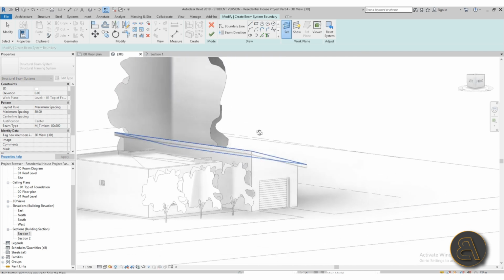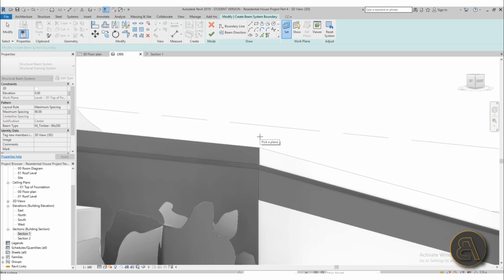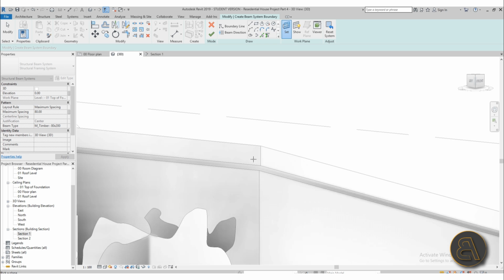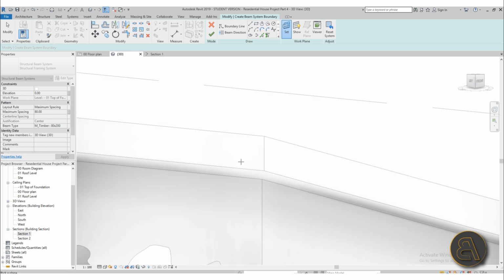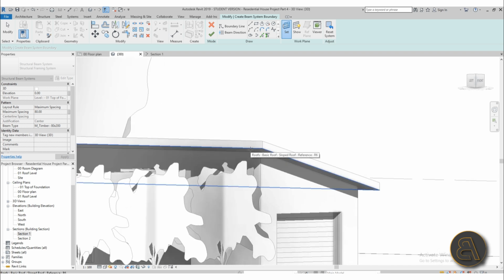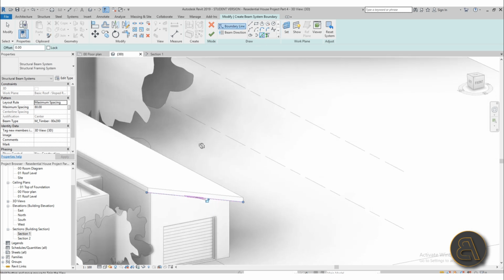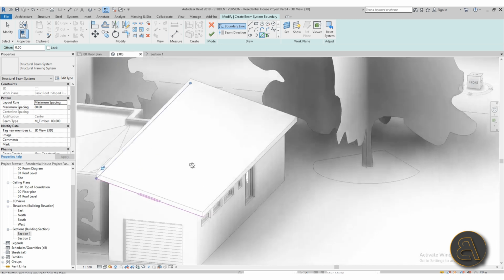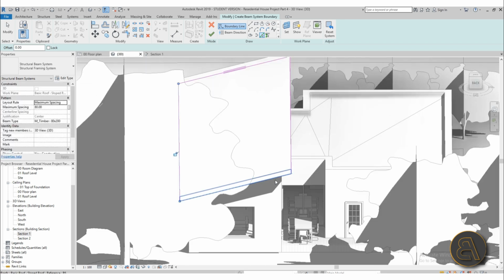Now, as you remember from that little section that I've shown you, that insulation layer has just one layer from the bottom, just the finishing material, and on top we have a few more layers. So just because we're closer to that main structural layer from the bottom, I'm just going to pick the bottom plane of this roof to host our beam system. So just check that, and then using just the pick lines, you can do the outline of this thing. So just go here, the other side, here, and all the way to the other side, here.